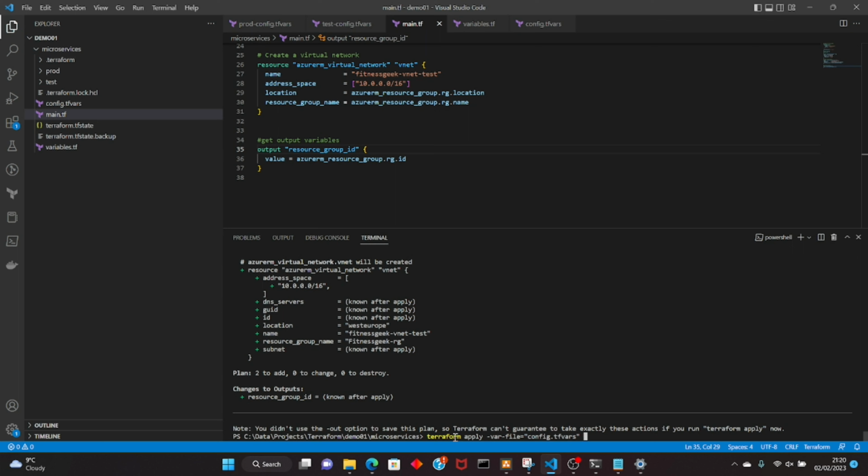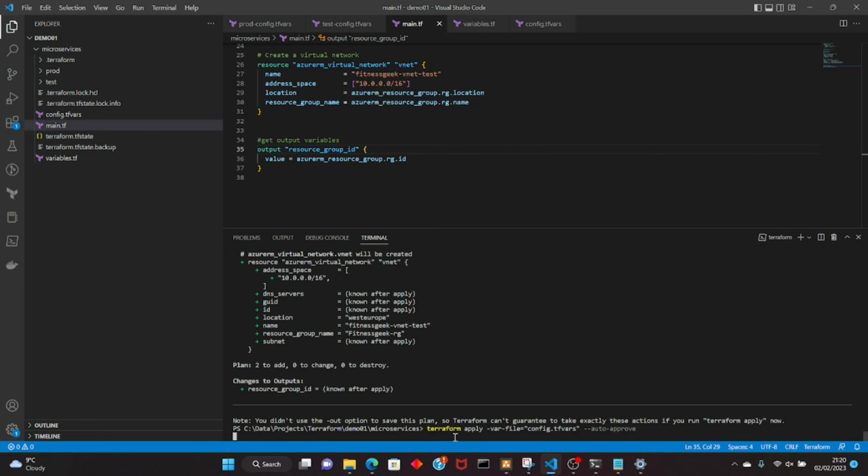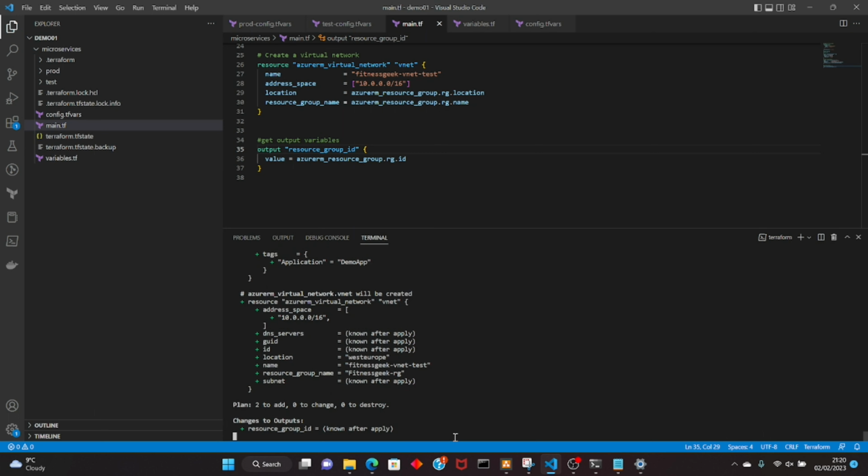Okay, so we will do the same. Terraform apply, var file, config tfvars, and auto approve. This should do it. So this entire configuration will be pushed with the tfvar file. So 2 to add, 0 to change, 0 to destroy. There will be an output.